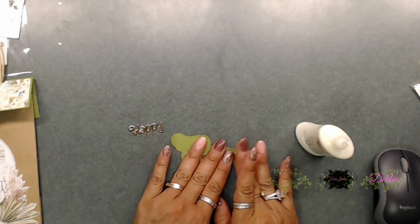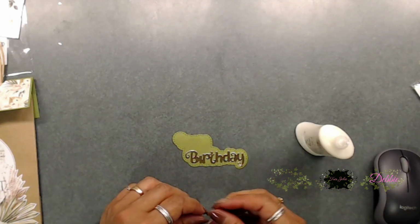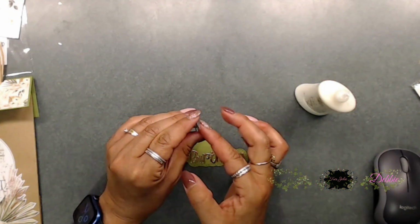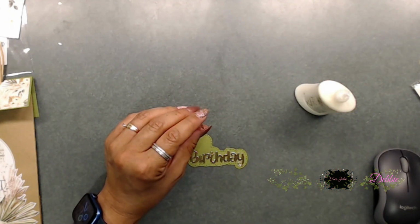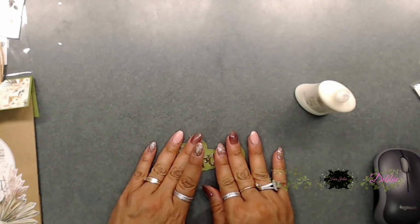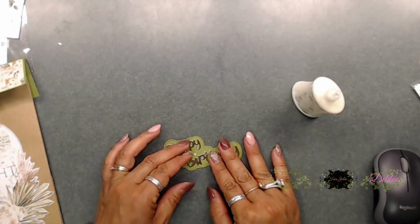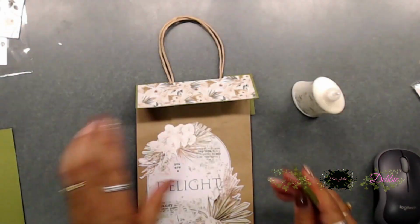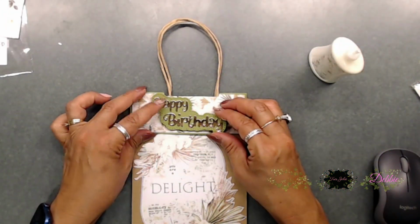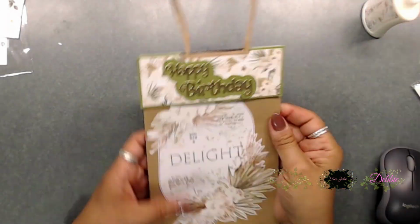But you can make these bags for anything that you have coming up, as far as birthdays, weddings, anniversaries, graduation, anything. So that's one thing that's nice about these bags in this kit, is that you can make these bags ahead of time, have these in your stash, and when you need a bag, it's already done and ready to go. So you don't have to worry about running to the store and grabbing a gift bag. You already have one made.